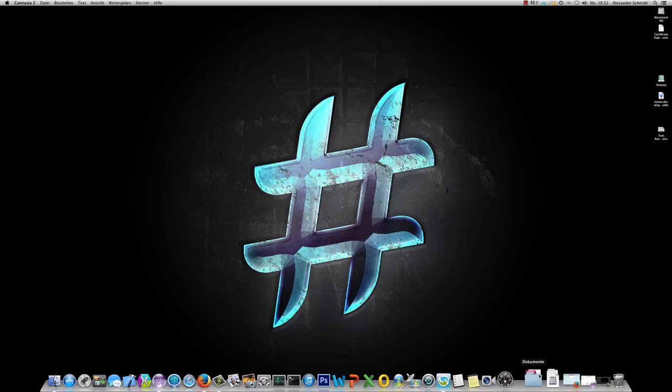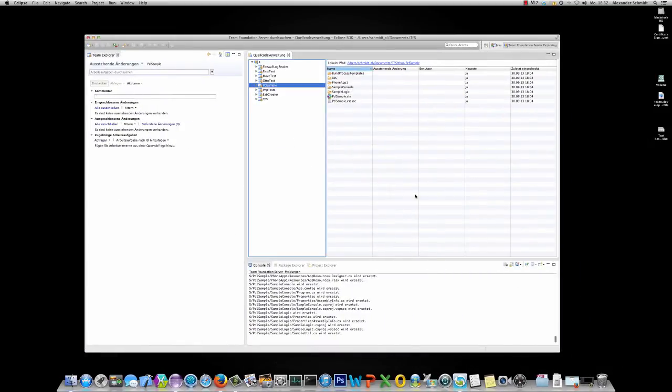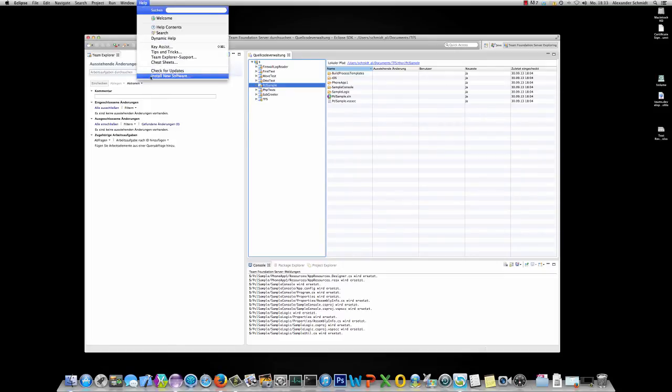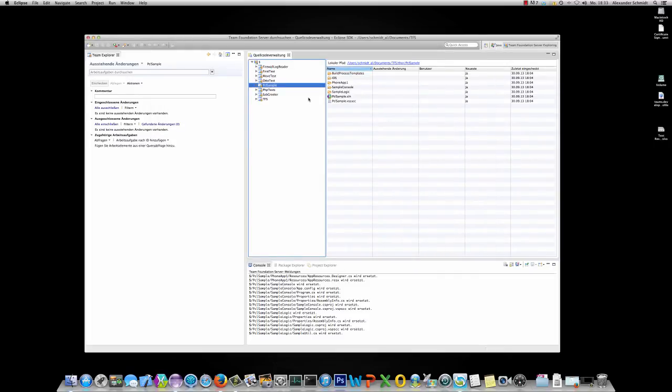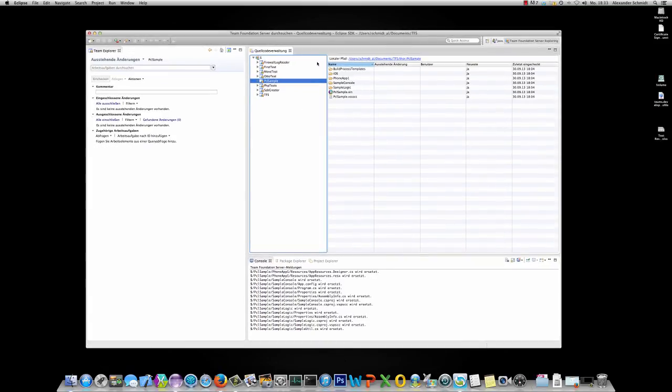and the first tool we need is something a little bit unexpected. It's Eclipse, which most people just know as a development tool, but we just use Eclipse for accessing Team Foundation Server. For doing so, we need a plugin into Eclipse, which is provided by Microsoft itself. It's called Team Foundation Server Everywhere. And you just go to Help, Install New Software, and then you add a specific URL which is provided by Microsoft, and the rest is done automatically, and you just get these tools which you know.